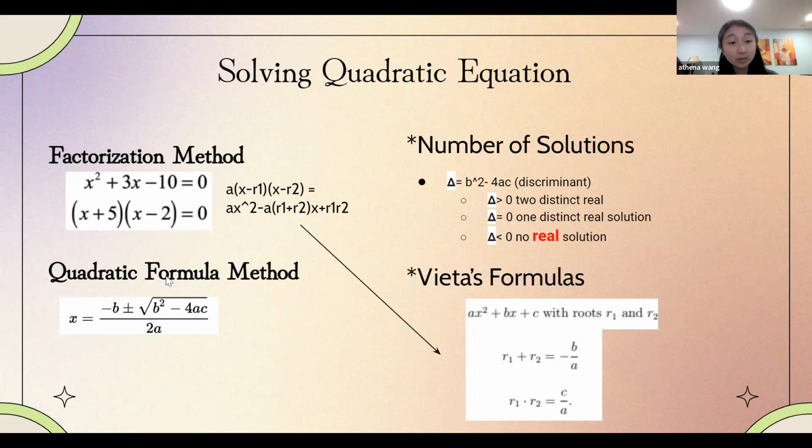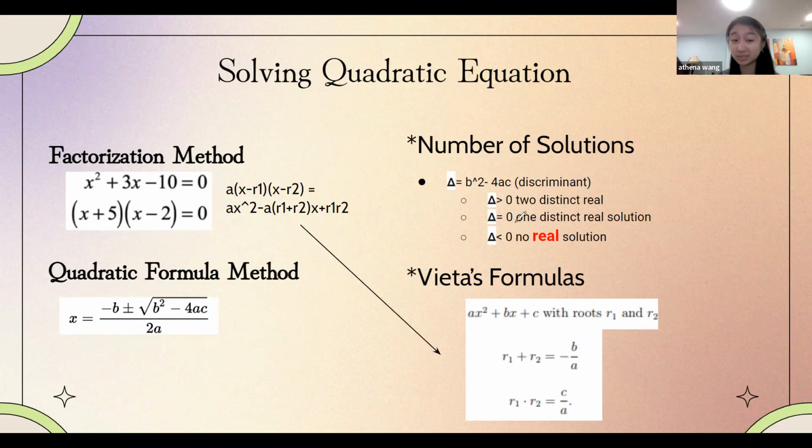We also have our quadratic formula. Okay, so this you probably have to memorize. x equals negative b plus or minus square root of b squared minus 4ac over 2a. And one important part of this is the square root of b squared minus 4ac, or just b squared minus 4ac. So this is called the discriminant. Okay, so if this discriminant is greater than 0, then that means that there are two distinct real solutions. It can be rational or irrational, but they're real solutions, okay?